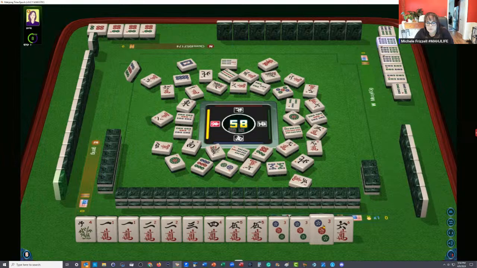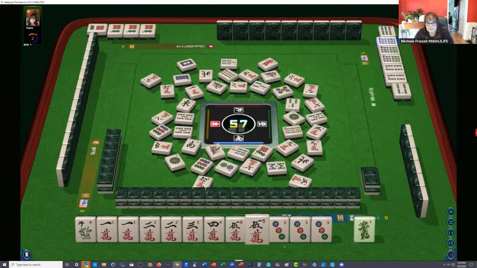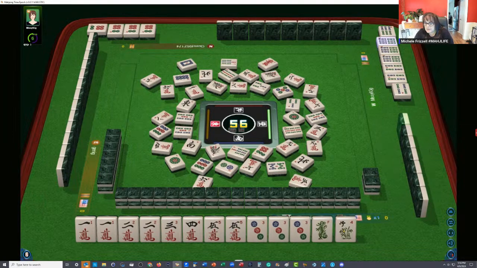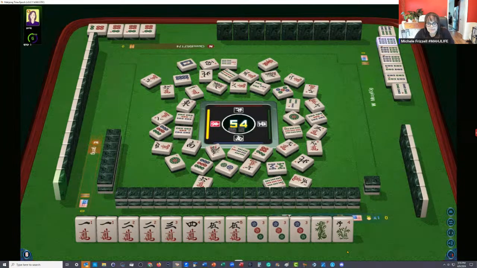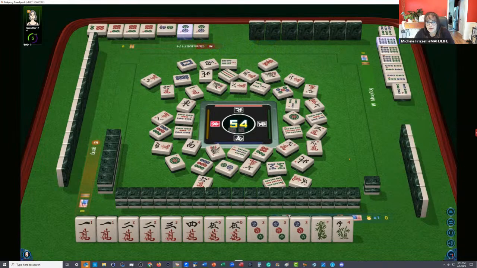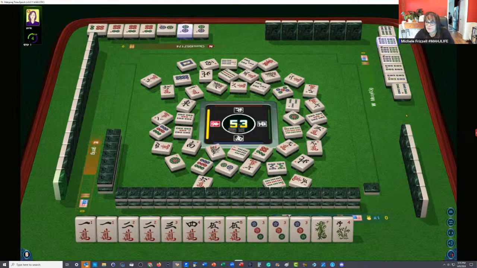There's already 1 out. 9 dots. Oh, we don't. 6 characters. I think we should let the flower go. 9 bamboos. West wind. 2 dots. Okay, come on now. Pung. Oh, we have 2 players with 3 bamboos. This player across from us is playing evens, but the player on our right could be doing dots.